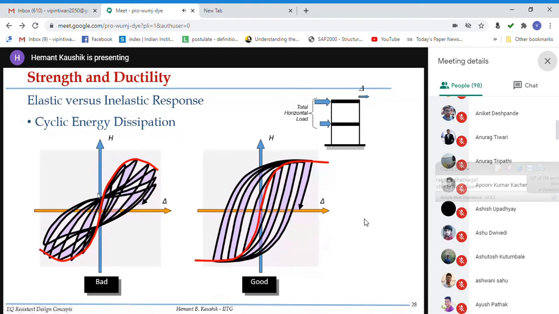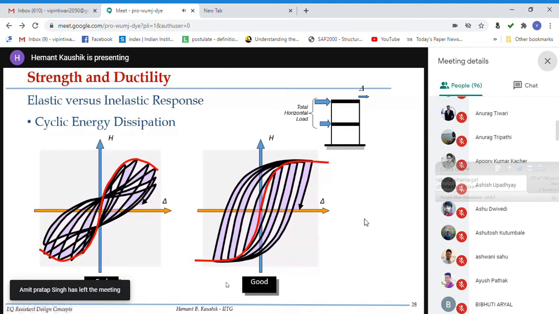energy dissipation here. And you know that the seismic waves are energy, so they have to be dissipated. So the structure that can dissipate larger energy will behave in a much better way. Okay, so these structures are much better. So you see here, the structure is not as ductile as this. The structure is not behaving in a much better hysteretic manner, this structure, compared to this. So obviously this structure will behave in a much better way during an earthquake.